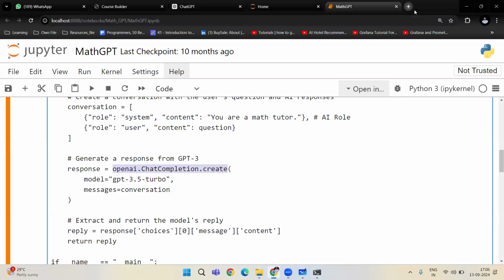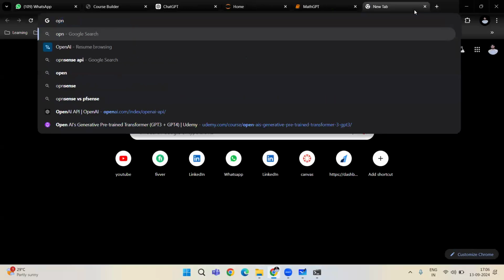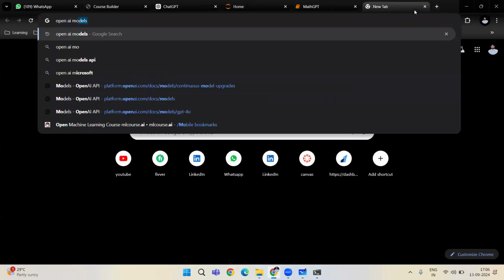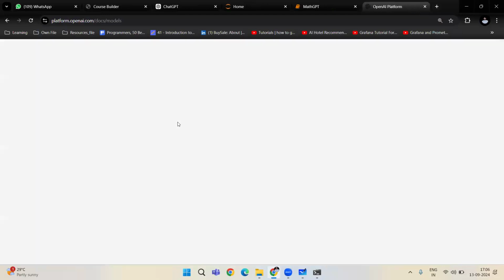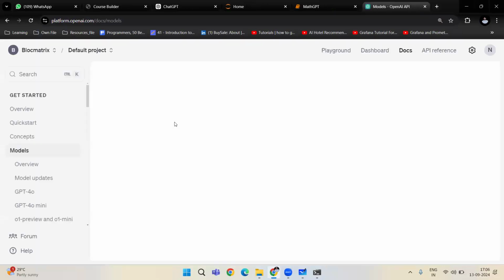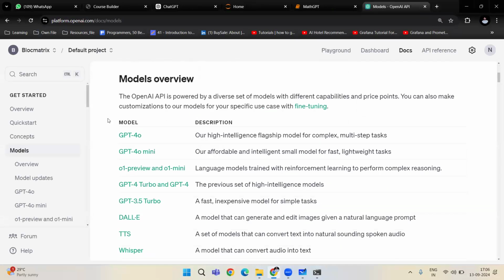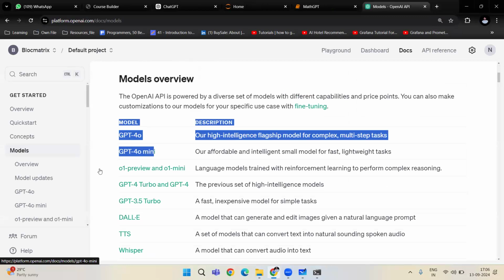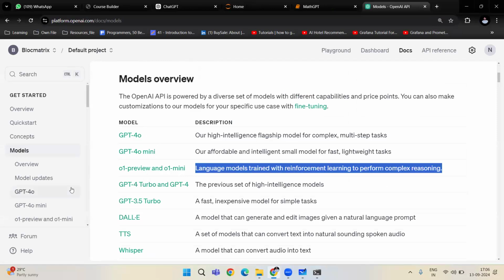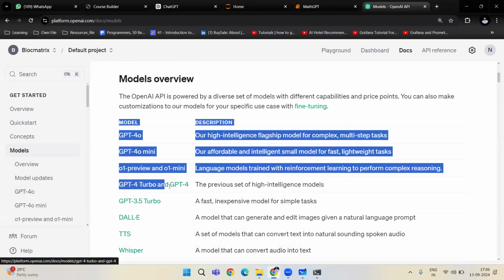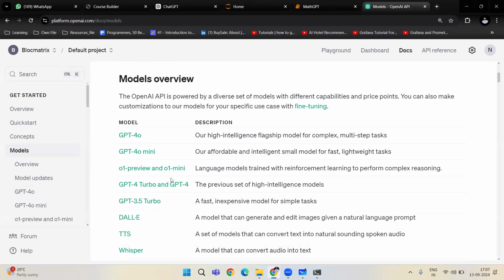So here, if I show you the OpenAI models, we actually have multiple models. We have GPT-4, GPT-4o, GPT-4o mini, the o1 preview and o1 mini versions, which are the latest models that we have. Then GPT-4 Turbo, GPT-4, GPT 3.5, and so on.